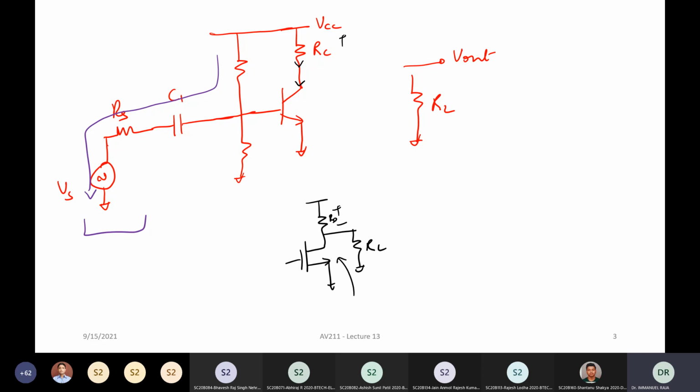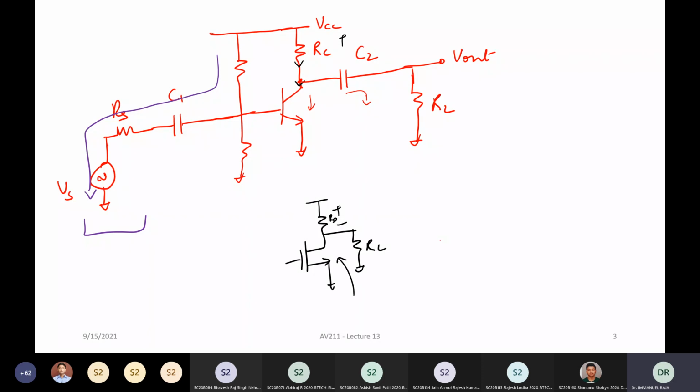You are looking at an AC signal which is coming in, and that AC signal should get sufficiently amplified, right? So you have to put another DC block capacitor. Is it clear why we use a DC block capacitor even at the output? Because if you don't, this load is also going to draw some DC current from the supply, which is not needed because you are only interested in the AC signal here, right? And that extra current is going to flow through RC, right? And you basically have a KVL here, so some amount of current here, some amount of current there, and it's going to mess up your DC biasing.